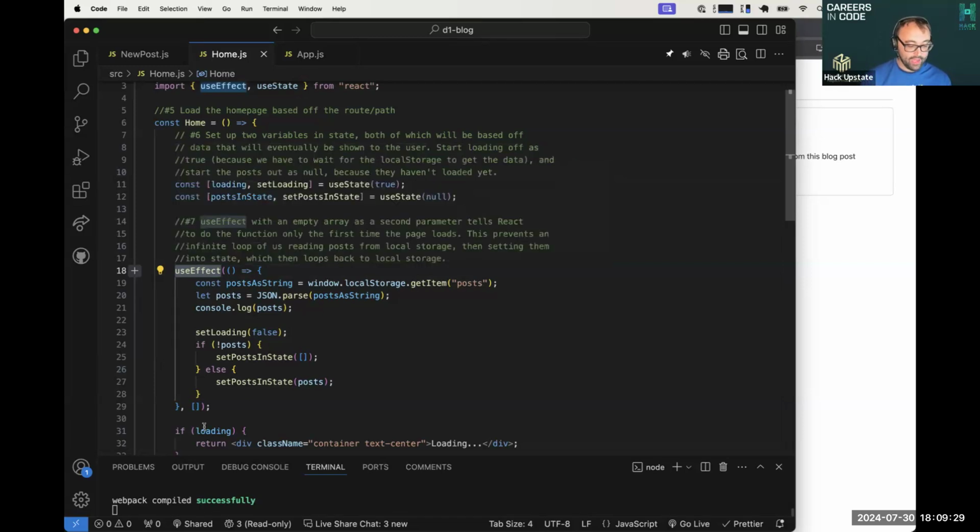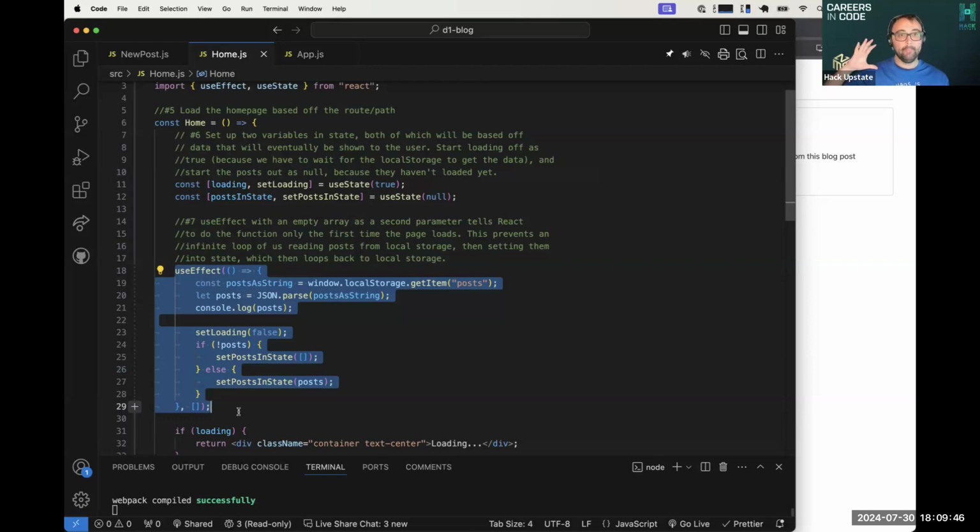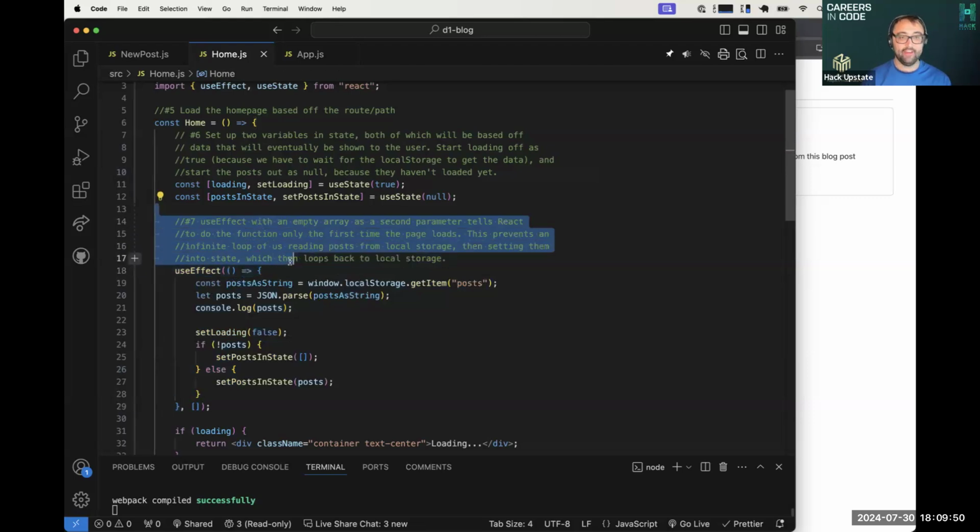And again, we tell React the only time the component shows up for the first time by passing this empty array in here. So we actually skip over all of this because it's in a function. We know functions don't actually run until we call them. So we put this use effect out there when we go, hey, when it's loaded, go do this thing.